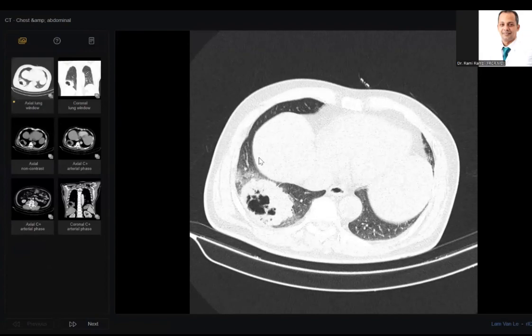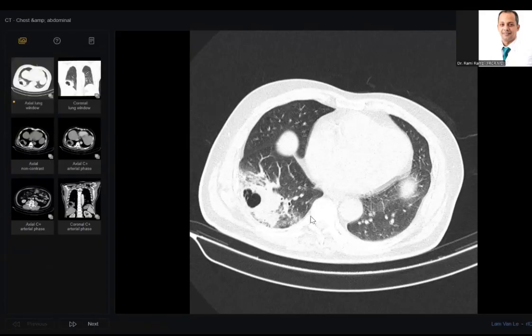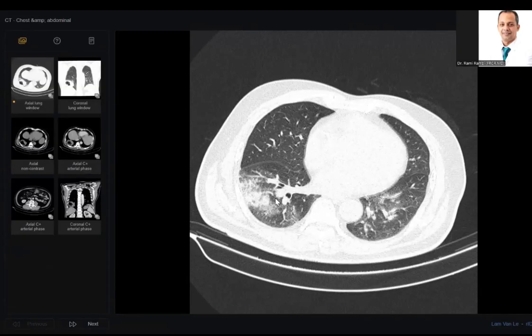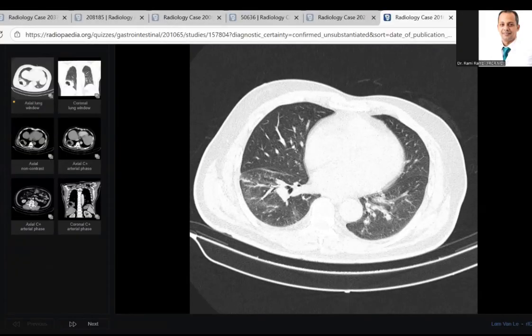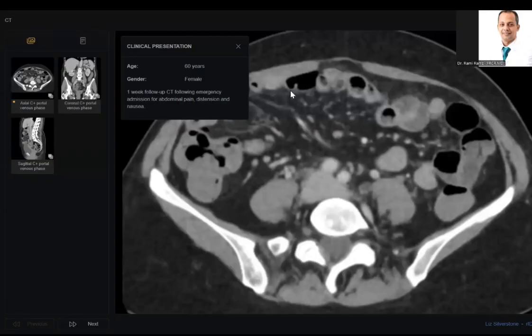Thank you, doctor, so much. This septal thickening may be lymphangitis carcinomatosa surrounding the lesion. Look here, ground glass around the lesion may be due to microinvasion and hemorrhage, and the septal thickening may be due to lymphangitis carcinomatosa. Breast and lung cancers are the most common causes of lymphangitis carcinomatosa. Thank you so much, doctor.